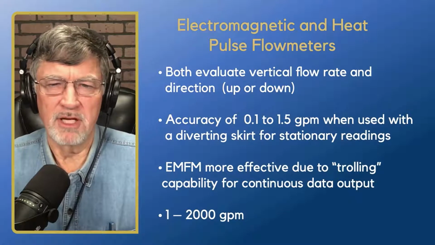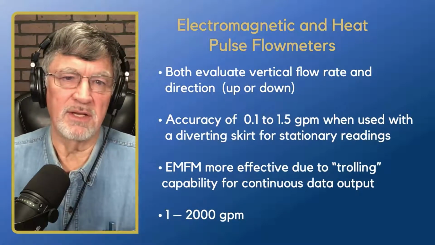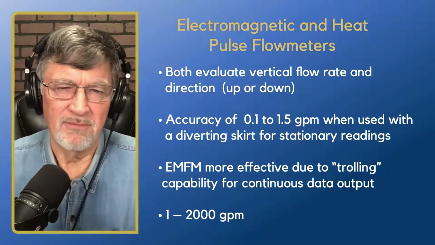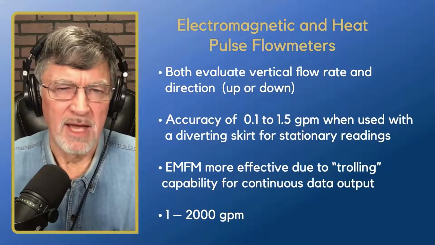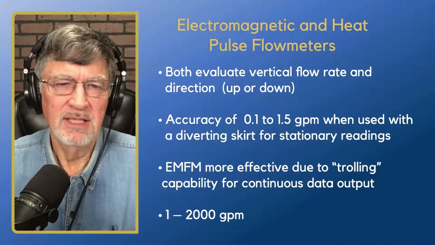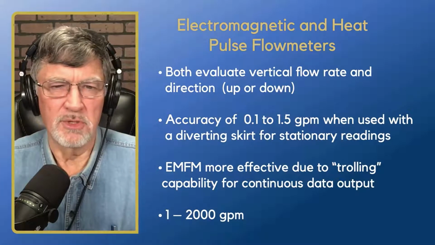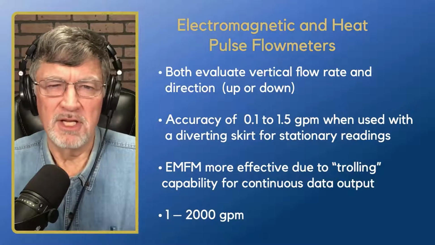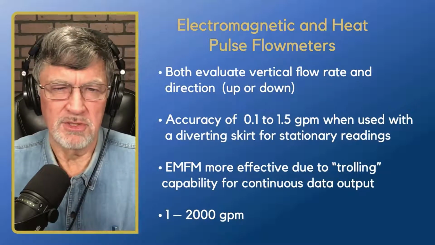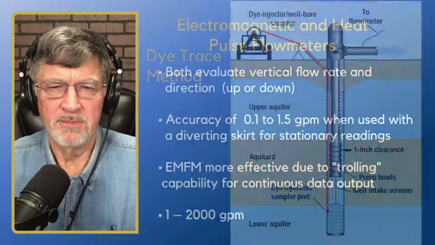I tend to prefer the electromagnetic flow meter just because it's got so many positive facets to it that we get a lot of good data with it, and it's reliable data, and it's almost continuous data. So we can get some very detailed analysis of the flow conditions in the well with an EM flow meter.